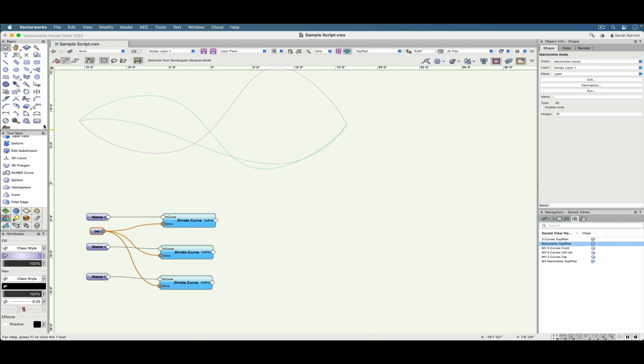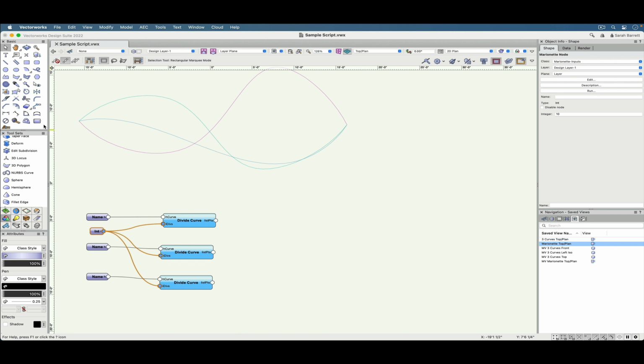One way you can think of it is that each node is a formula. The labeled circles on the left of the node, the inputs, are variables of the formula, and the circles on the right side of the node, the outputs, are the result of that formula. You can see that the divide curve node has two variables. One is hcurve, and the other is idivs.